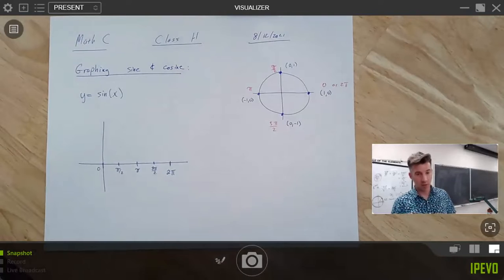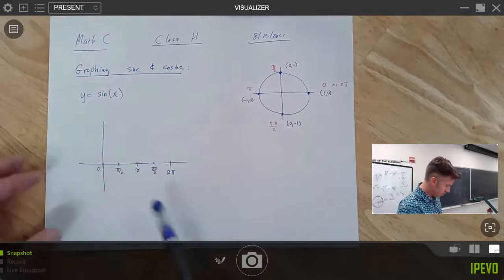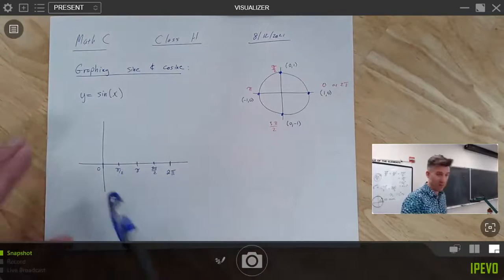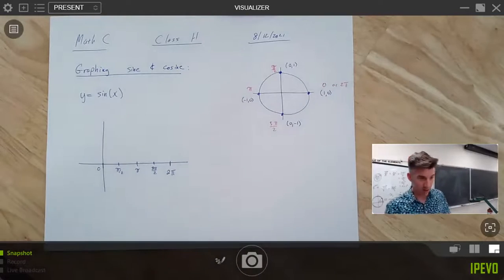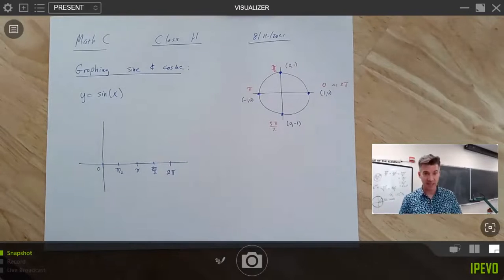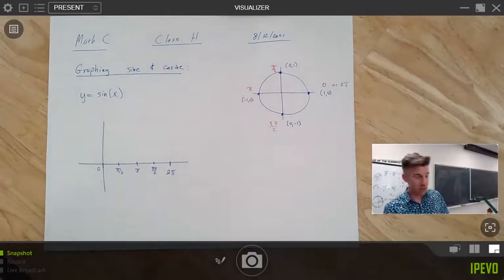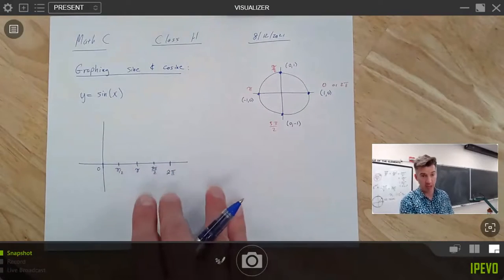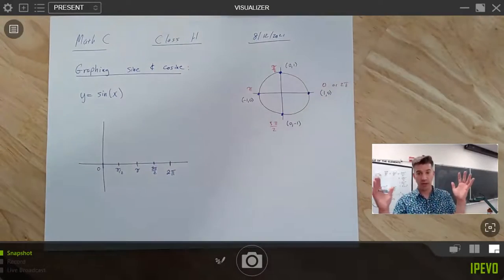And more generally, whenever you're graphing sine or cosine, the 5 points, I call them the 5 important x values, are always going to be exactly where you change from one quadrant to the next quadrant. And if it's just sine of x, it's always going to be these 5 values. These might change depending on if we stretch or shift something.